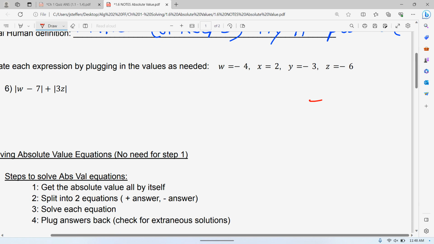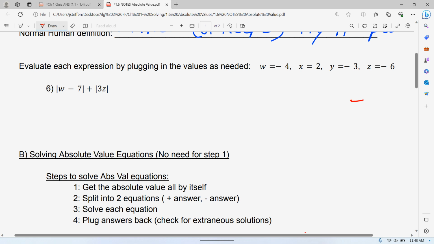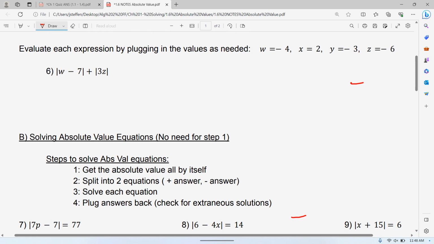Moving on, I am thinking about taking this question off, but it's good practice to plug numbers in, especially for those of you who are or should be checking your work. First off, I almost put a lesson like this in chapter 0. I'm still pondering whether I should go back and put in a plugging numbers in lesson. But when you plug numbers in, I highly recommend always using parentheses.